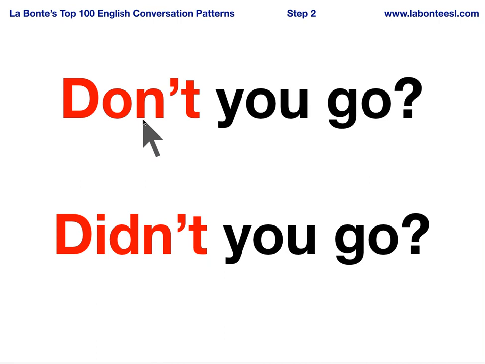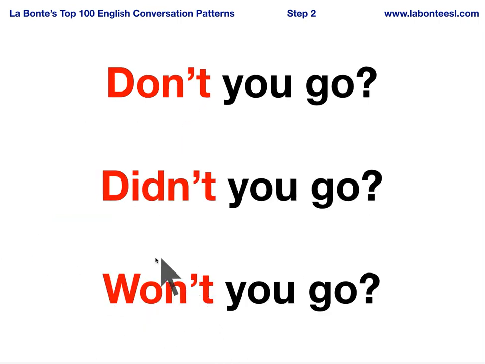I want to know why they made that connection. Once again, mistakes are always an avenue to learn. I always look at mistakes as a good thing because I can find out where they may stumble along this process of learning. It's simple to find out just by giving them, didn't you go in Korean? And there's only one translation, didn't you go? If they give me don't you go, I know there's a bit of a difference here. So I will say, no, don't you go in Korean is this, not this.